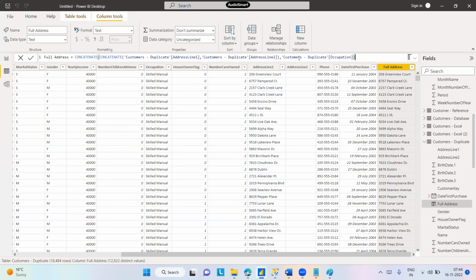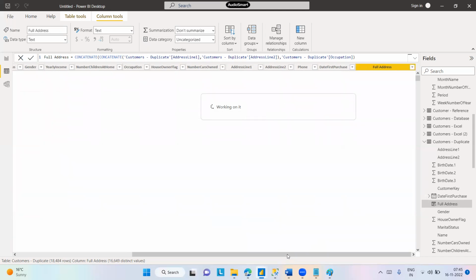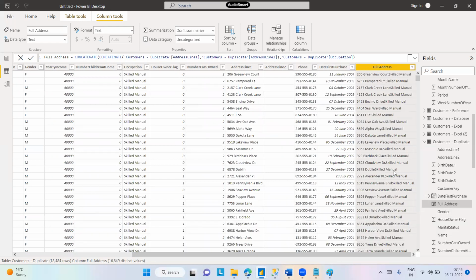But I want you all to explore that one. Let's say if I have 3 or 4 columns, how can we concatenate all the string types? There are different ways, not a single way, of achieving this. So this again we can achieve, and you can give a space to that one. Everything we can do, the formatting changes. See, I got the occupation added to this full address. But with the help of a concatenate function, we can concatenate only 2 texts at a time. So that's the reason I have done it.